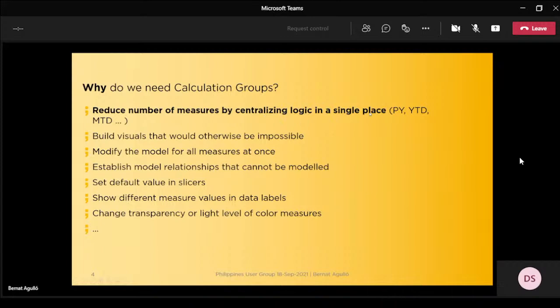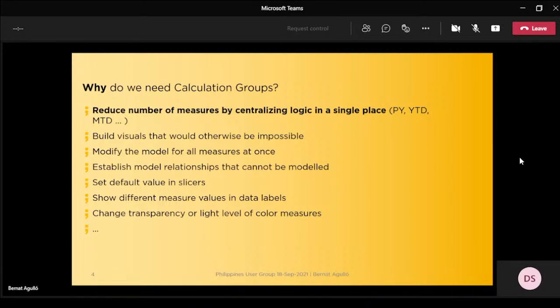In that sense, time intelligence is the paramount example, because if you have a lot of time intelligence, then for each measure you'll have as many other measures as there are time calculations. So you would have a sales amount previous year, sales amount year to date, month to date, variance, and so forth. All right, so wouldn't it be nice to have all this logic in one place and then just apply it to different measures?